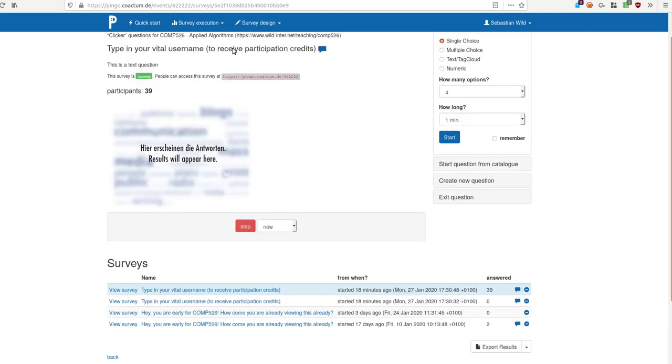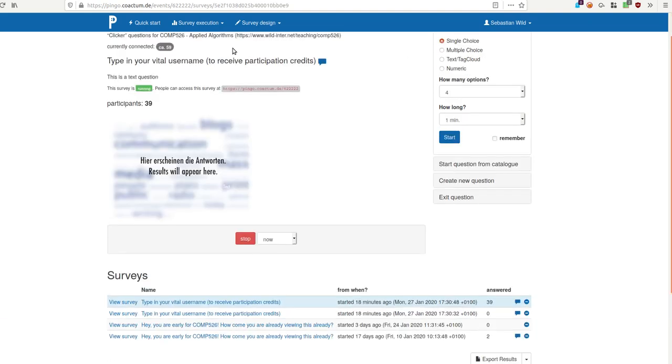Refresh. So this is what I see, not what you see if you click on the link. You see that we don't see anything before I click on stop.